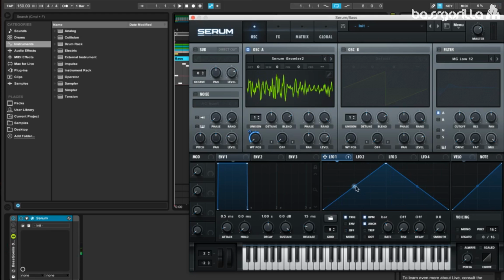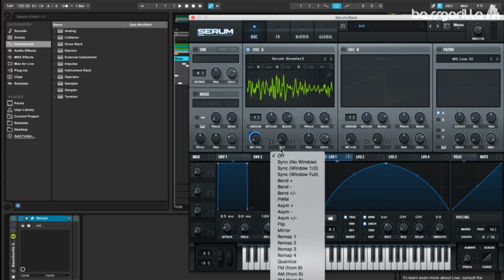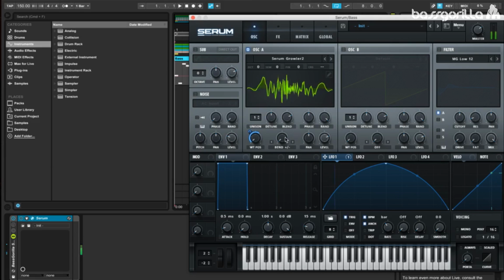Now let's take LFO1 and make a different kind of curve with the shape. We're going to take these little knobs and adjust them so we have a curve that looks a little bit more like this. Nice. Now we're going to take a bend plus and minus from the warp mode, and let's see if we get a good sound out of it. I like it on about 30. Now let's take an LFO1, and we'll modulate it by about 21.